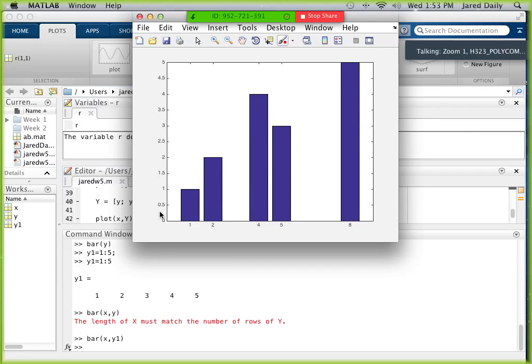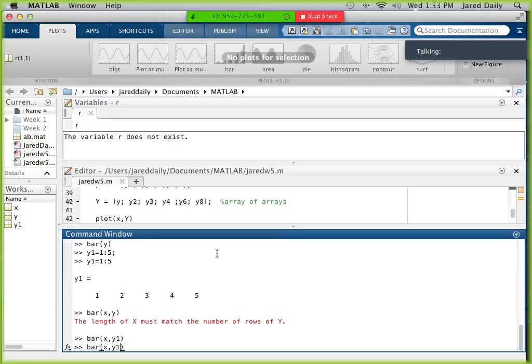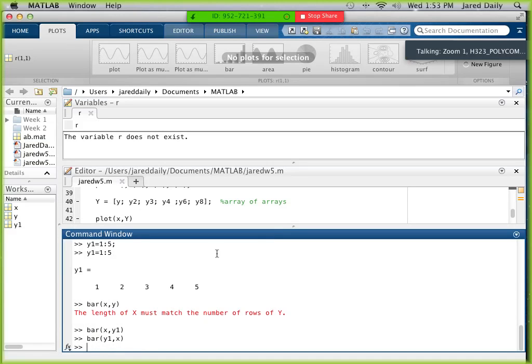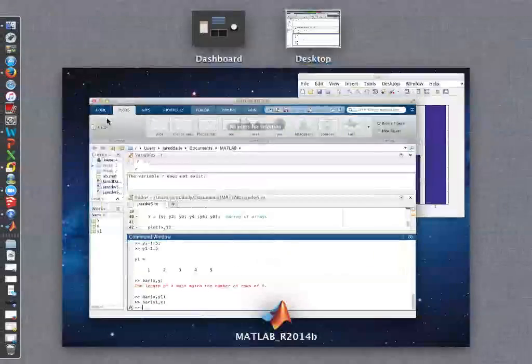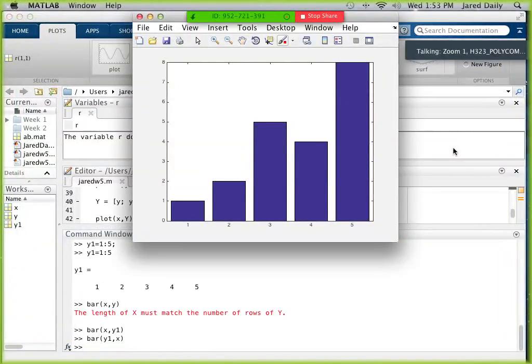It actually put the y on this axis and the x on this axis. So if I wanted to do this properly, I actually want to put them the other way. So I put the y1 first and then the x. And then I would see what I'm looking for. There we go. So that's how you do it.